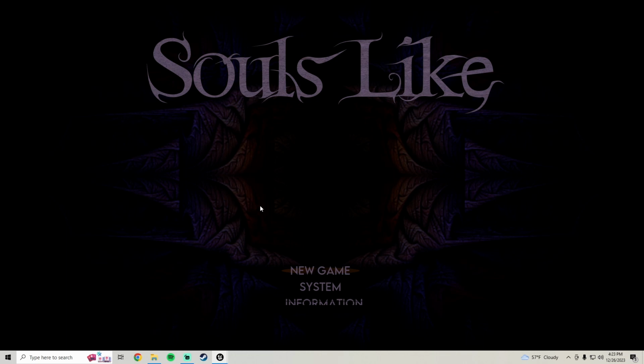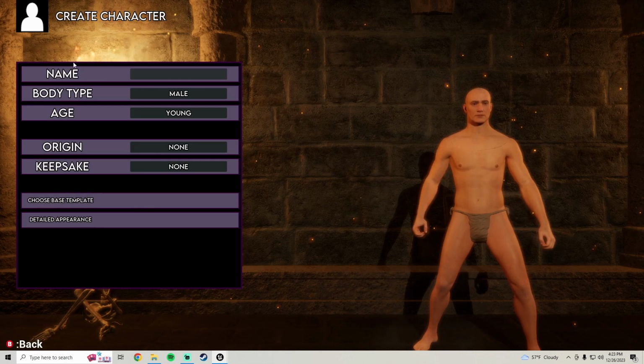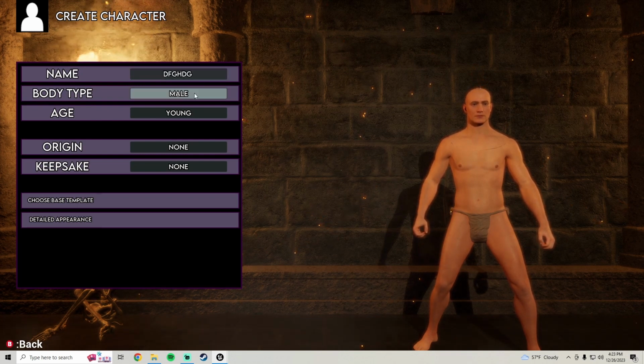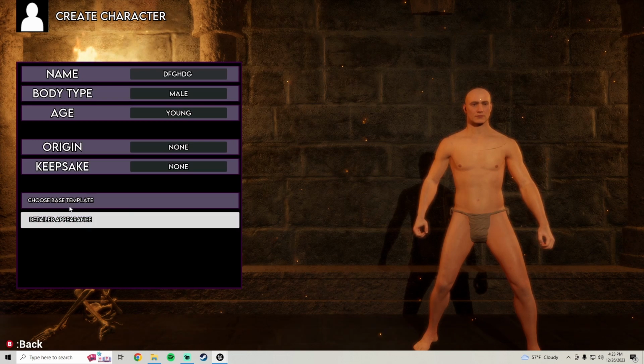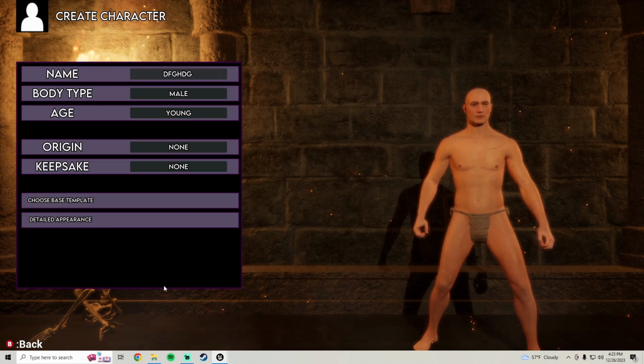Yo, what is up? So in this tutorial, we're going to be creating our character creator details menu. This one right here. So you'll click on new game, choose your template, and then this menu comes up. You can choose a name. We're not going to do all the buttons and stuff yet. We're just going to be creating this menu, and it's quite a bit of work to do. So let's just hop into it.